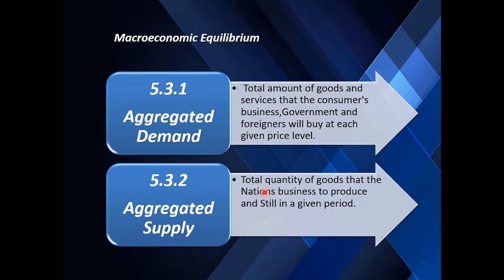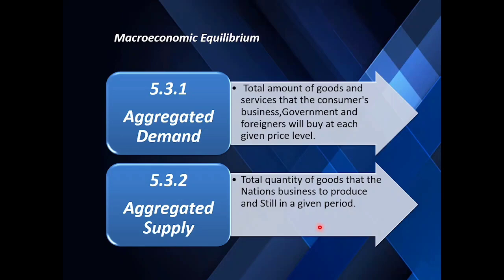Aggregate supply refers to the amount of total national output that businesses willingly produce and sell in a given period. Aggregate supply depends upon the price level, upon business productive capacity, and upon the level of cost. In general, businesses would like to sell all they can produce at high prices. However, in certain circumstances, prices and spending levels may be depressed.